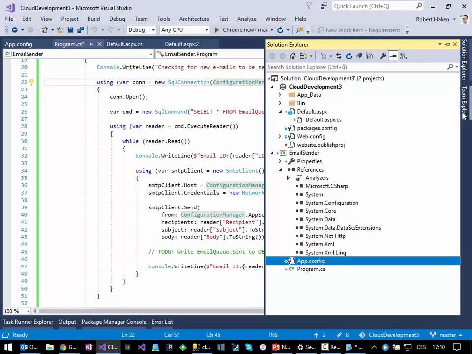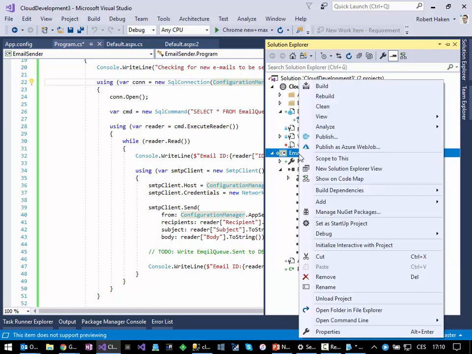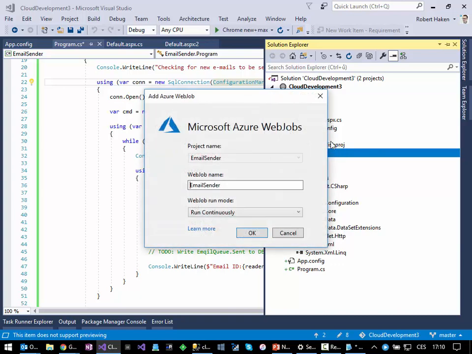And the very last action you have to do is to deploy the whole WebJob to Azure, which is done by using right-click, publish as Azure WebJob, and here you just create a name for the WebJob.